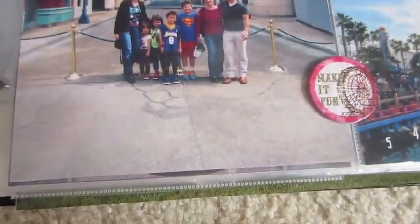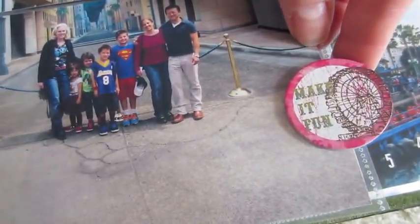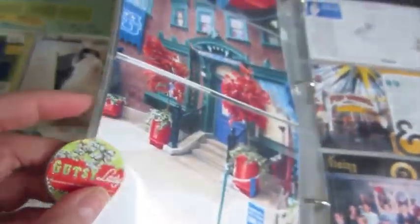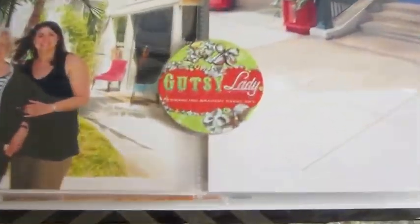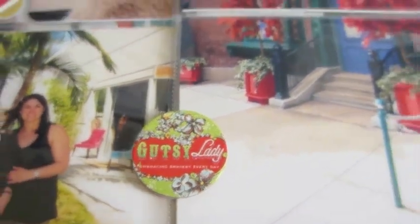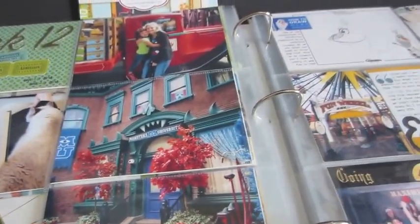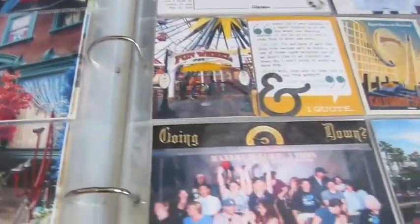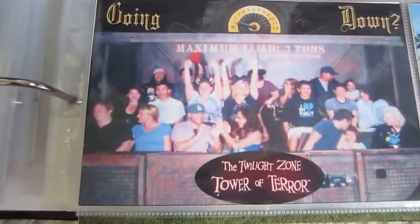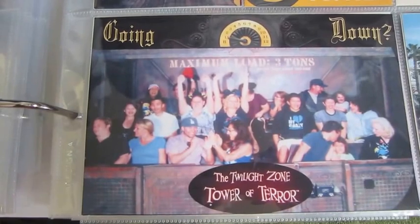And then I took 2 chipboard stickers and put them back to back, and just made it like a little tab so that you can flip it over. So make it fun on the one side. And then I did here Gutsy Lady. The reason I did that is because this week at Disneyland I went on all of the really fun rides that I had been avoiding. Like, let's say this one, if you've ever been on the Twilight Zone Tower of Terror, that's really something.